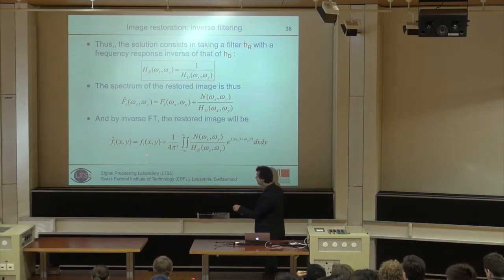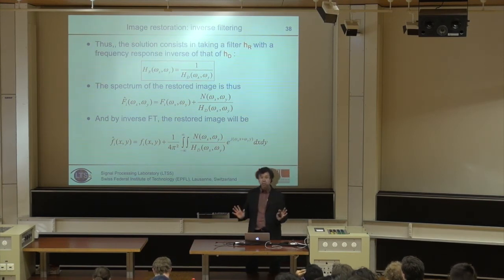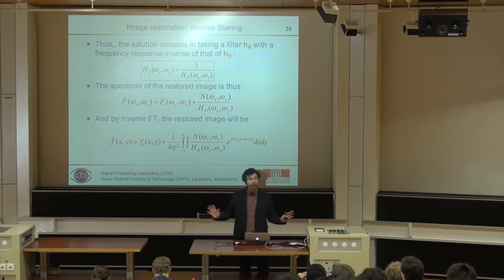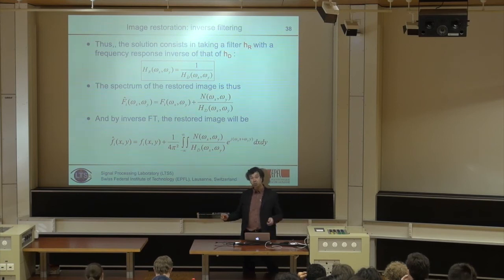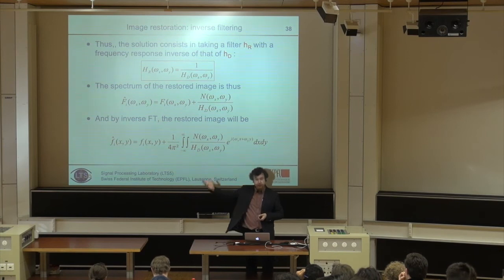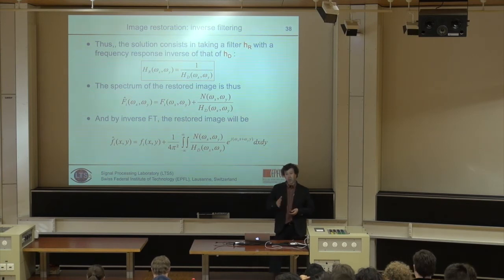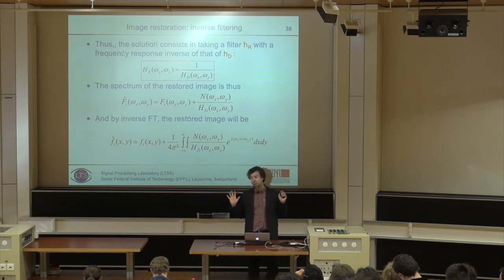Your image will be really the ideal image plus some high-pass filter noise, but if your noise level is extremely high, that might be a very good solution. Very simple and good solution. But of course, if you get a little bit more noise, this will be increased, boosted. And that's where we have to do something more than the inverse filter. But for some cases, the one I showed before, the old radiographs, for instance, it was probably good enough. And it does the job.